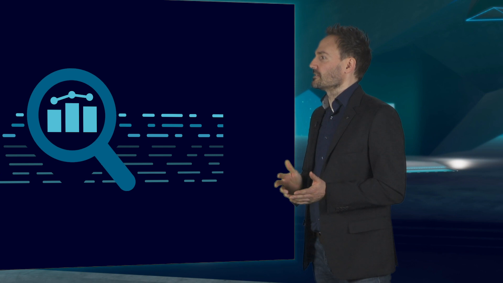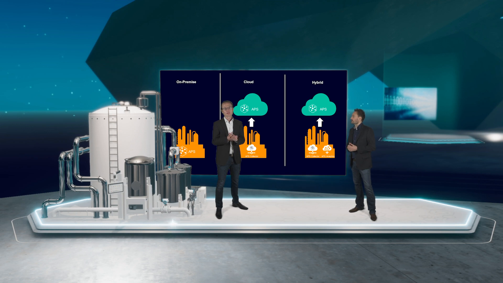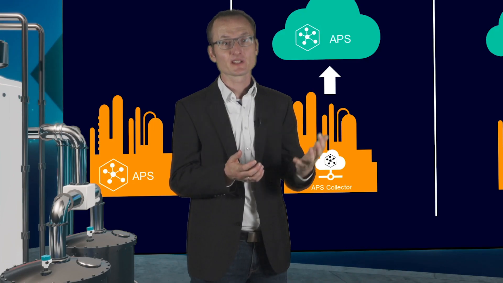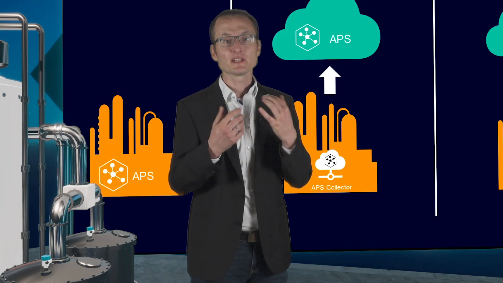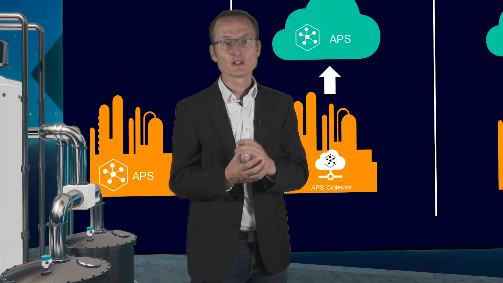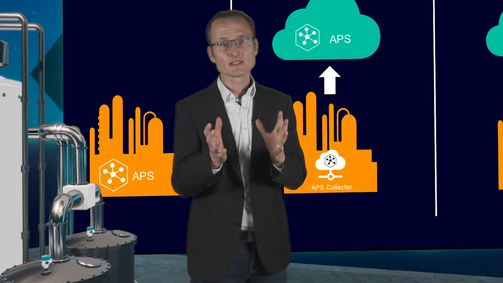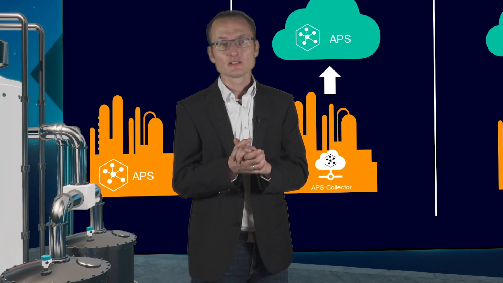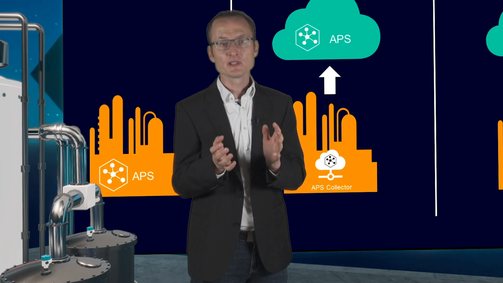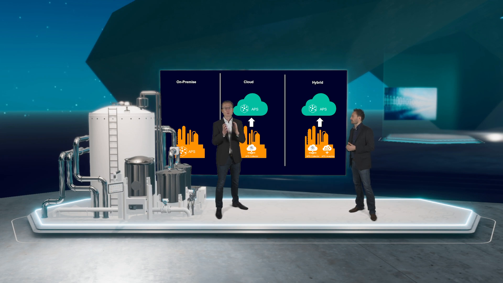We support three deployment options. On-premise deployment: here we use a powerful Edge device to run the complete APS, including connectivity as well as the complete business logic for data contextualization and analytics. Or you can select cloud deployment: for this option, we use a small Edge device to run only the connectivity components — we call this the APS cloud connector. And then the final option is hybrid deployment: hybrid means that analytic modules also run on the Edge device, enabling much faster results and avoiding the transfer of all that data to the cloud.